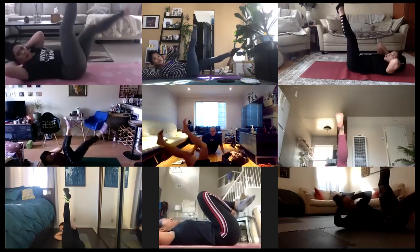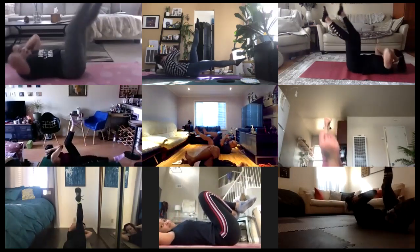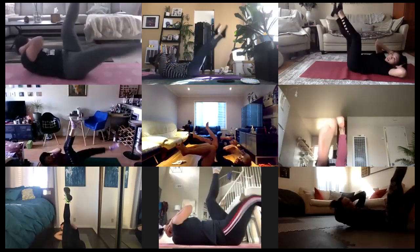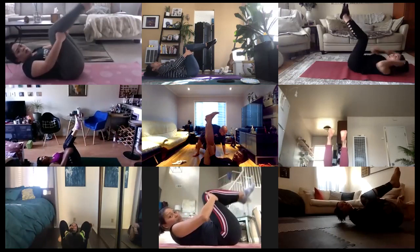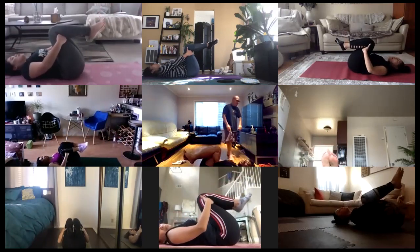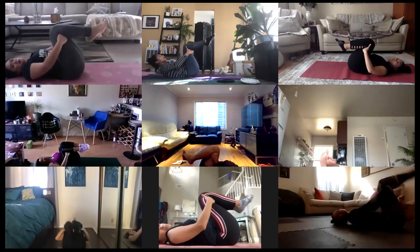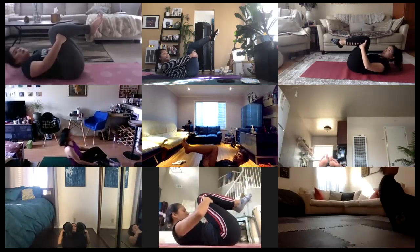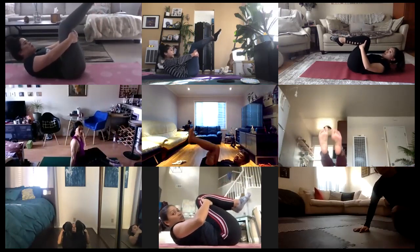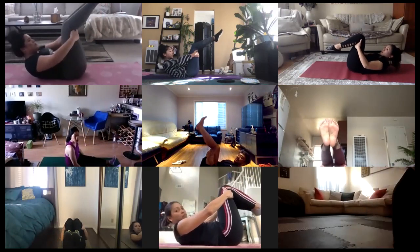We have 2, 2, 1, 1. Both legs meet. Grab the back of the thighs. Knees bend. Head drops. Good job. Now let's come up, only your upper body. Head, neck, and shoulders. Bring them up. Press the back of your thighs now into the hands. Scoop the belly deep. Now make sure the knees are over the hips.